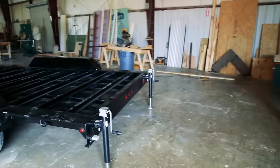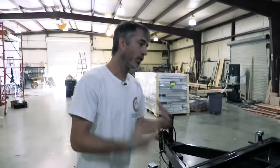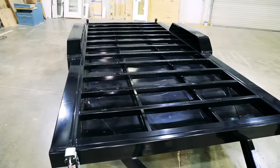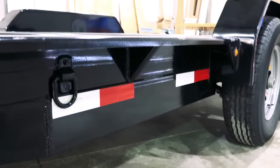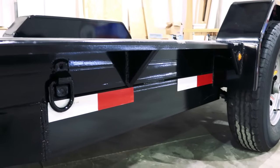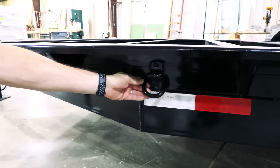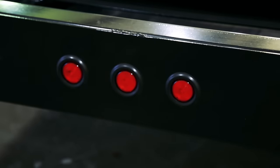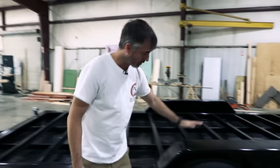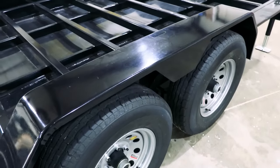Here is our trailer — she's looking very shiny. We've got a little 16-foot trailer and we're pretty particular about our trailers. The main frame is built out of all tube steel. We have our side flanges that come out and take a bend to create the eight-foot width that we need. We have D-rings on all four corners so that you can strap your home down to the ground in a high-wind area. You can also see the lights that come on the trailer — all DOT lighting, as required in the United States. This is what we call a structural fender, so we can build straight onto our fender versus having to head it over.